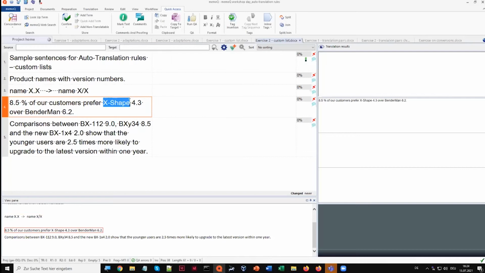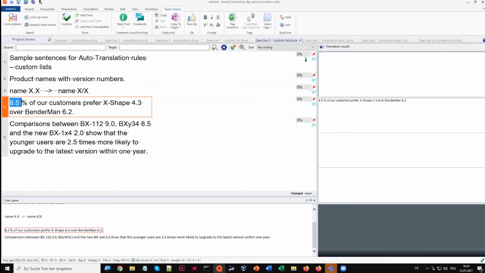And then we can say whenever such a product name comes up and is followed directly by digit.digit, then we want to change it. If there is just a regular digit with a dot and another digit, then we don't do anything to it. And you can see that sometimes you have to look really closely at your documents so that you don't match the wrong things with your regular expressions.